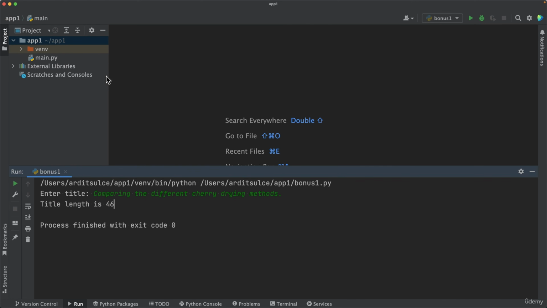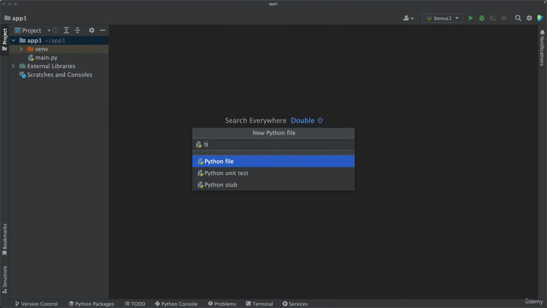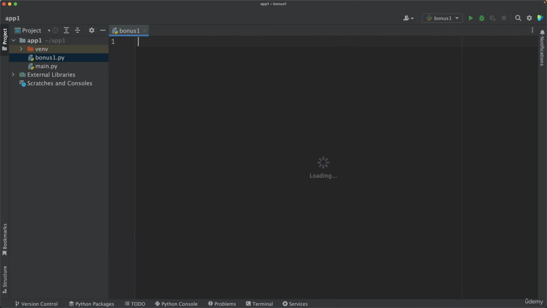I'm not showing you the code, but we will build it now step by step. So let's create a new Python file, bonus1.py. Again, think about the user. We want to show a message to the user, so let's create a variable which is equal to input, enter a title, maybe a colon, maybe a space here, so that's the text. You can also use double quotes, both will work. Whatever the user enters in the command line, that string will be stored in the text variable.